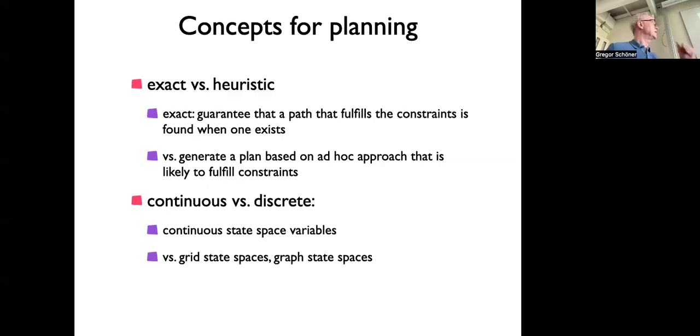Okay, so that's these two concepts, and then exact versus heuristic. Heuristic really just means that you have an approach with some heuristic and assumptions, and so it will often work, but it is not guaranteed to work. For instance, it's not guaranteed to find the path if there's a path, or if you have constraints, then it will very often avoid the obstacle, but there is no 100% proof that it will avoid any obstacle.